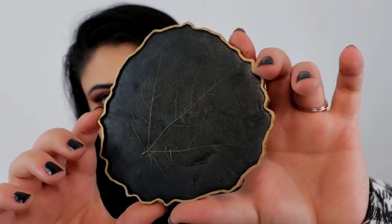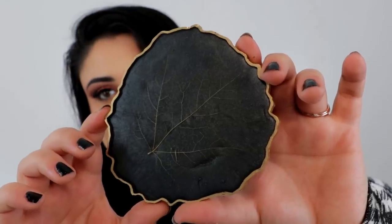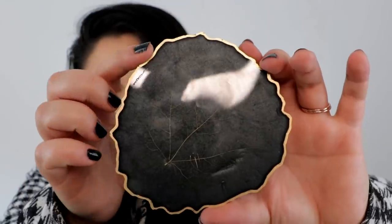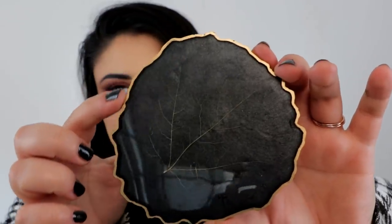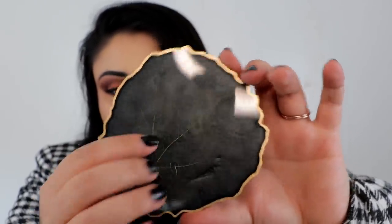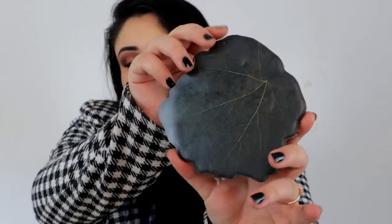So here is the one I popped out, and I'm surrounded by big lights right now, so it's really hard for me to show you properly. But I also took a leafing pen around the edges here and on the sides to make the leaf pop out a little bit more. And I think that really finished it for me. It makes it look really pretty. Plus these are geode-shaped coasters, so I feel like that fits in with it. So I'm just gonna pop out the other coasters now. Again, this lighting is so bad.